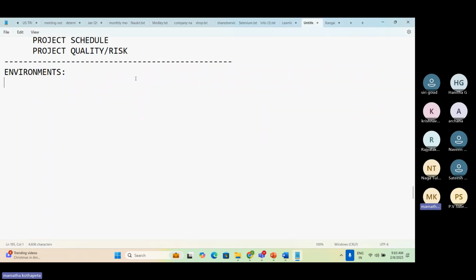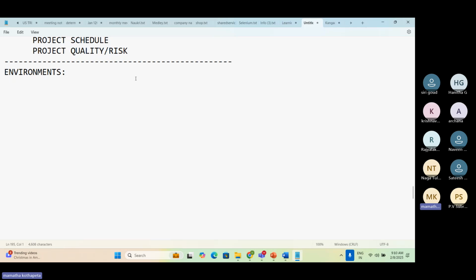Now we understood that once the project is tested, we apply a lot of different types of testing mechanisms. We apply a lot of testing methodologies. We'll do different levels of testing.